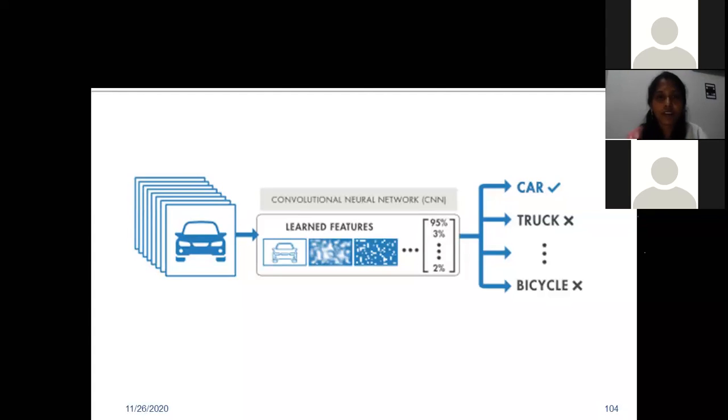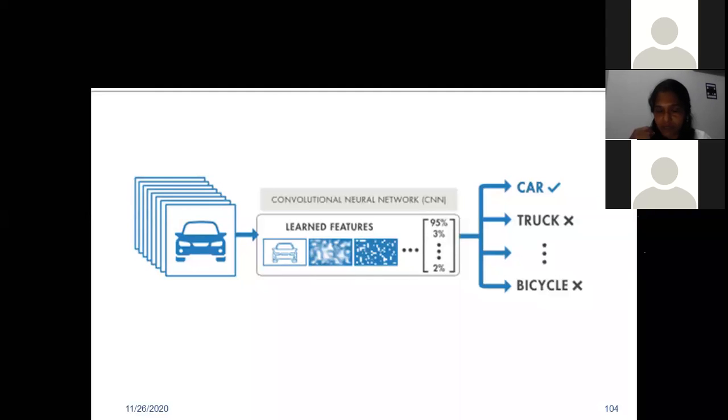So this is an example, a classification problem. We need to identify the type of vehicle or name the vehicle. So convolution neural network is applied. This block will actually extract the feature, learn the feature. The fully connected layer, lastly, we do have a classification layer that will label the particular photo or image. So if you just check out, 95% of the features match with the database of car.